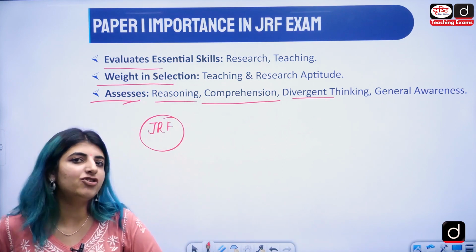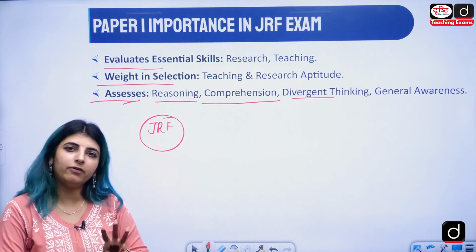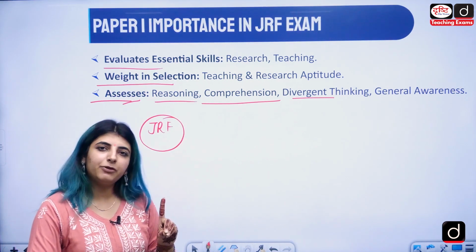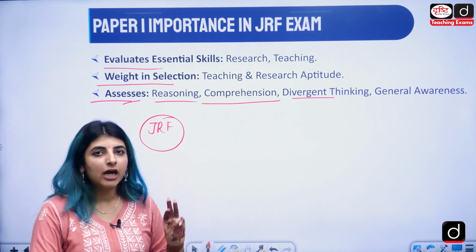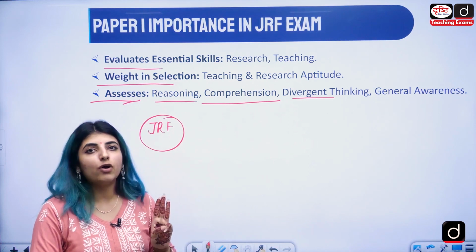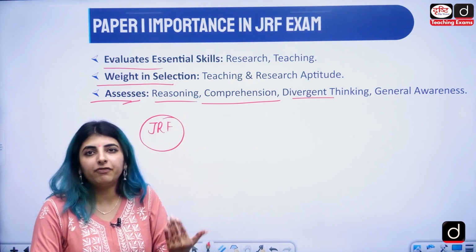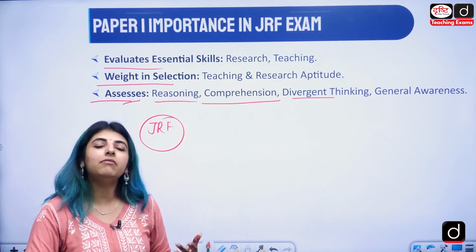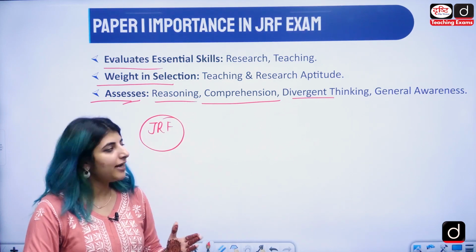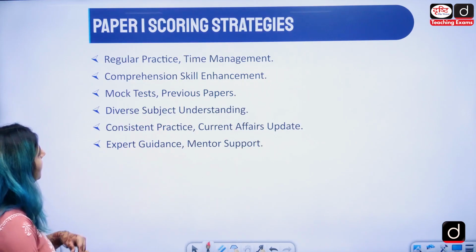General awareness, if we try to talk about it majorly, 3 units are incorporated. That is research aptitude, current affairs, environment and higher education current affairs. So you need to be quite aware of these particular fields, if there are any developments in these 3 fields majorly, and other minor developments as well, correct? So that is being judged here.